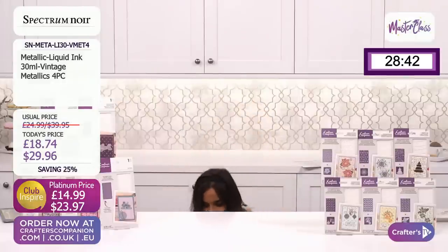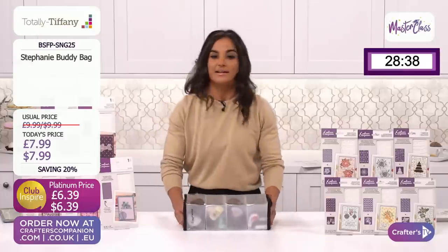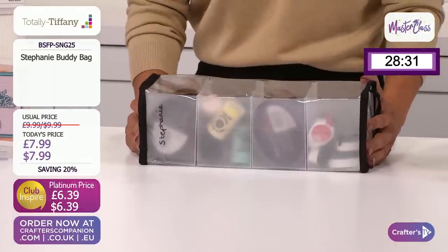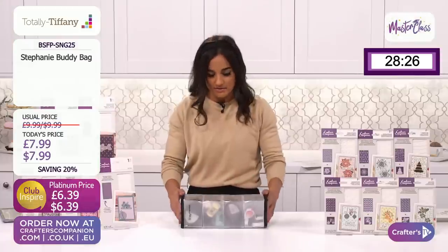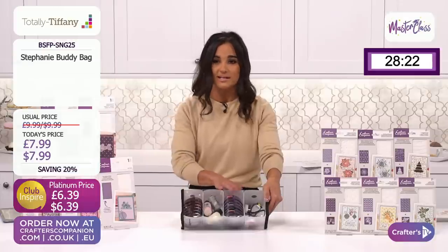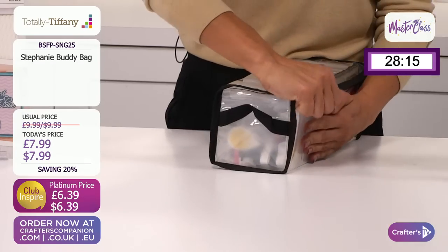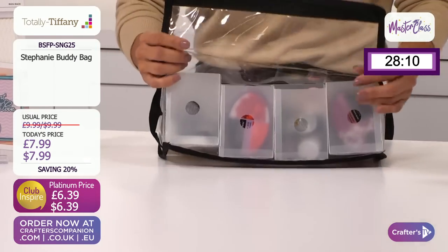Right, okay, next we have got the goodie bag. Here we go. Look at this. That is an organized person's dream, isn't it? You can see exactly inside. This is called the buddy bag, and you don't need to worry if it gets dirty, because you can wipe it. And if anything spills in each individual compartment, it's not going to spill everywhere. It is a Velcro top. Really easy to open. I'm not going to open it upside down because they'll all fall out.